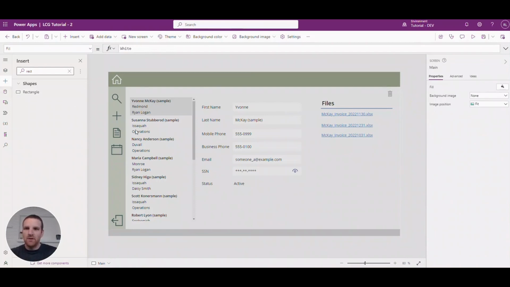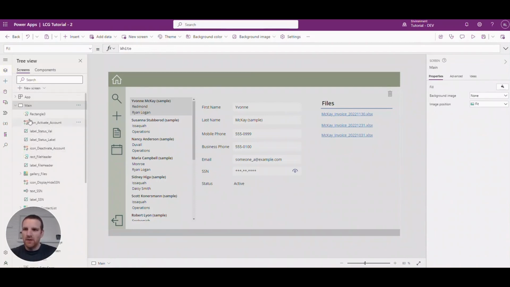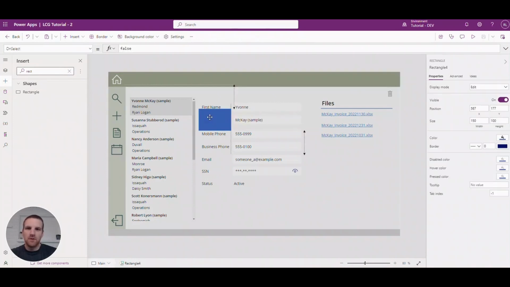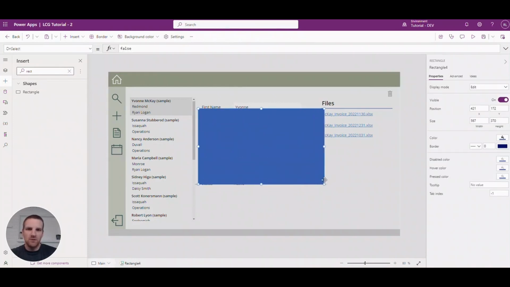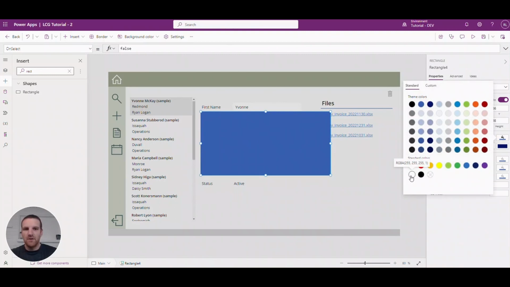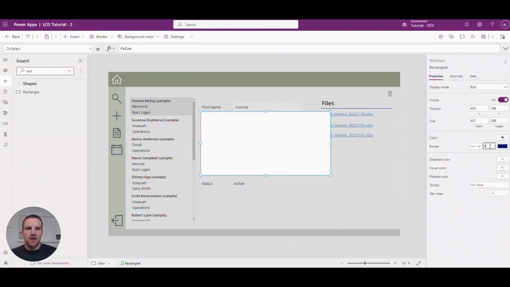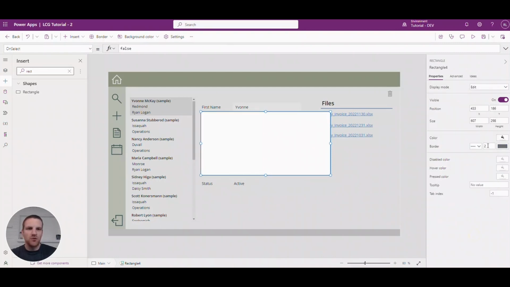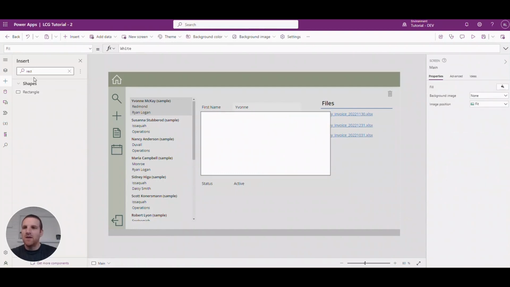So at this point, I'm going to add a backdrop for the confirmation pop-up for the user. I'm just going to drag and drop a new rectangle here and center it. For the color, the fill, I'm going to have it as white. And I'm going to have a gray border, and about two solid lines should be good enough for this. And then I'm going to add a label.